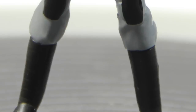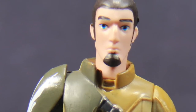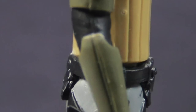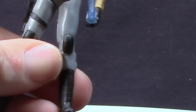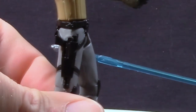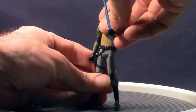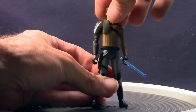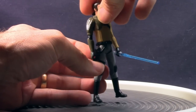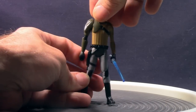The Kanan figure is pretty basic. He has the goatee, he's got a logo. Not sure what that logo is really supposed to be on his shoulder. He's got a gun belt sculpted on there with a gun in it, but the gun's not removable. He only comes with a lightsaber as an accessory. No pistol, unfortunately, even though he uses a pistol more than he uses his lightsaber in the series, at least so far. But he does not come with an actual gun, just one that's sculpted on the side.